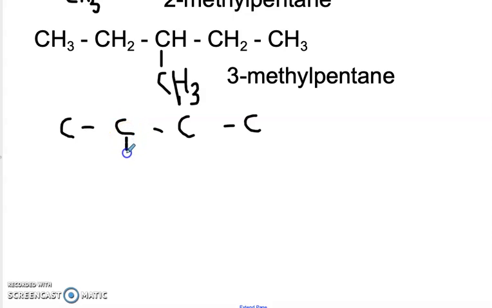So let's try putting 1 on the second one and 1 on the third one. Again, we fill up our H's. So this is going to get 3 of them. This only needs one, right? Because it already has 3 bonds. This one needs 3 because it only had 1. Okay, and keep going, fill them all up. So this gets 1, and then those last 2 are going to get 3.